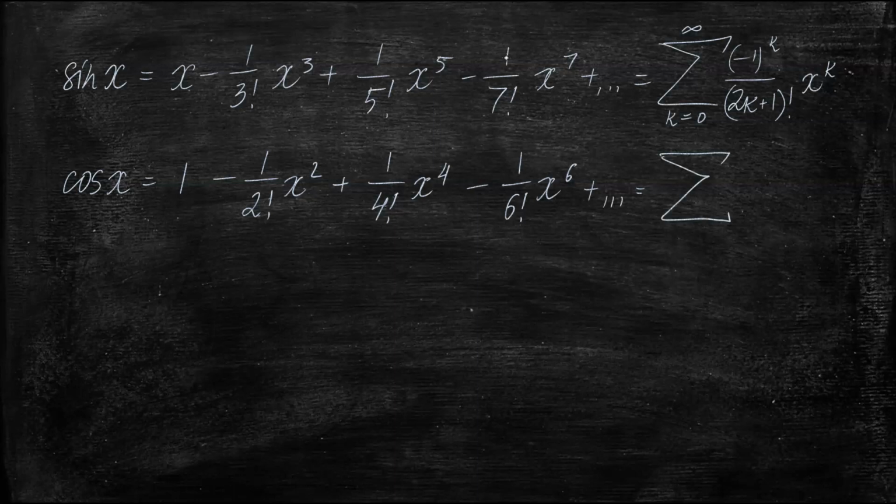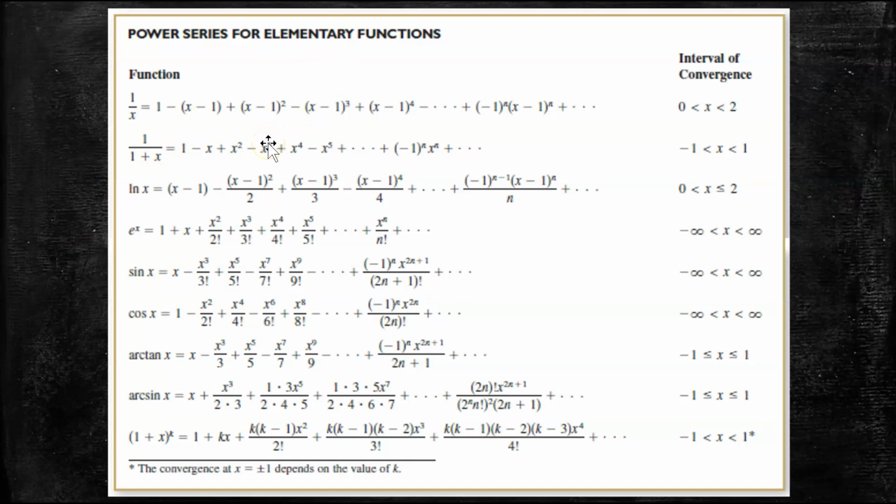And the power series for cosine will probably look something like this. We're going to have negative 1 to the power k over 2k factorial, and here I should have done this. There you go. And we can do this to come up with the Maclaurin series for any other function that has infinitely many derivatives. So one result of such work can be this table that summarizes the Maclaurin series for some of the basic functions.